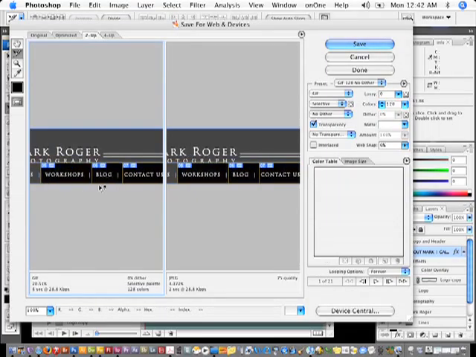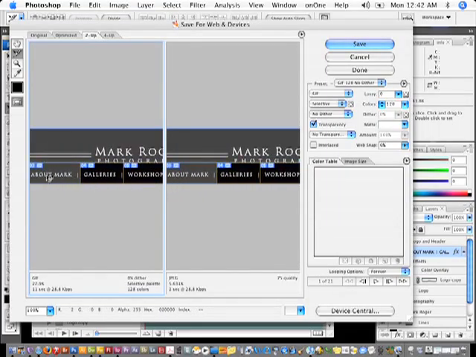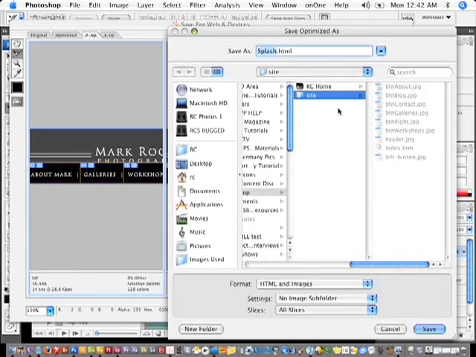So, oops, looks like I just wound up messing that up. I'll go ahead and Shift click these guys again, space bar. So those are at GIF 128 no dither. I'm going to leave them selected, and I'm going to click on Save.